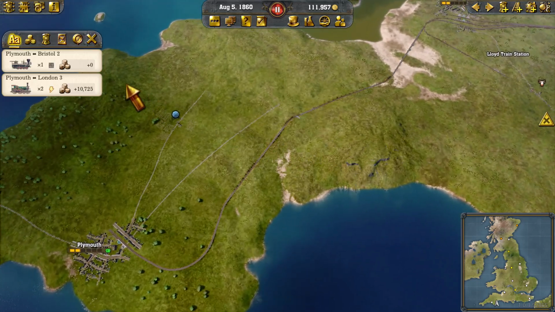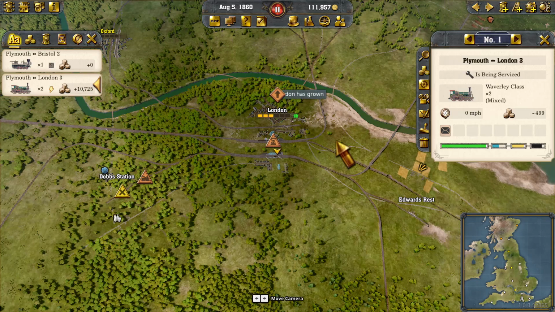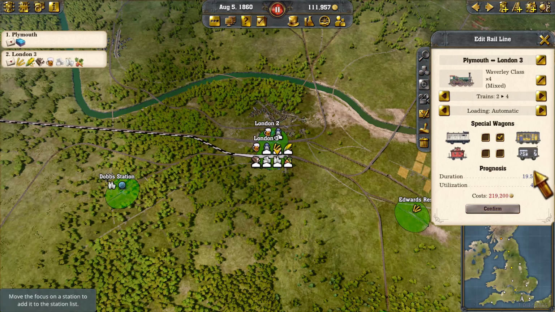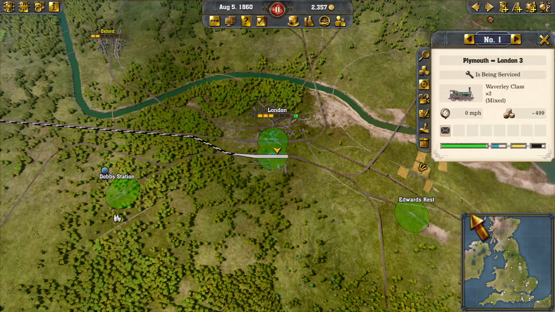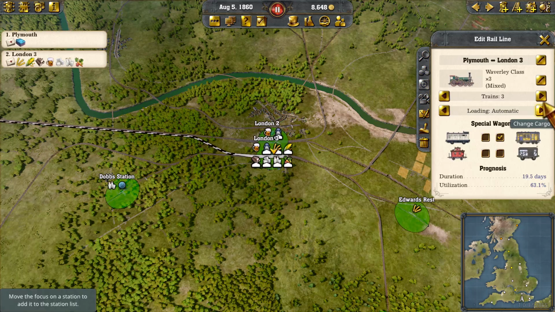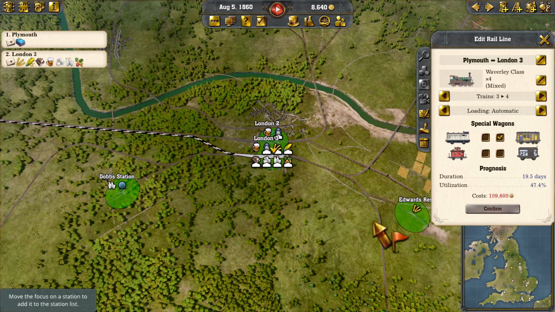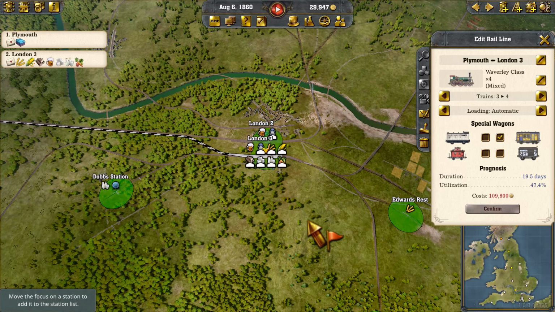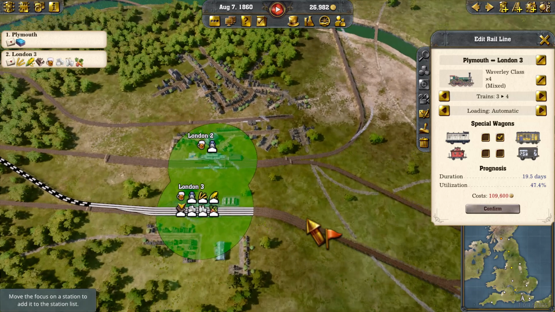I want to make sure that we've got enough trains running Plymouth to London. There's 2. It takes 20 days. Let's add at least another train to it. Actually, I'd like to add another train to it. Make sure we've got all those goods flowing over there. We've got the cloth coming to the clothier in London. And because those are city lines, we'll be able to move anything that we make in any of these cities to the other cities.